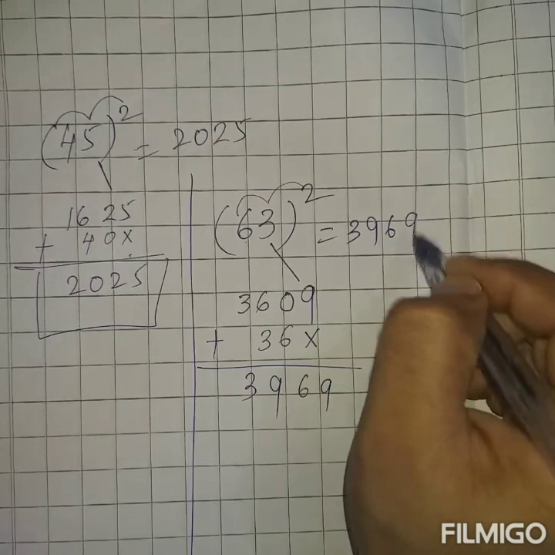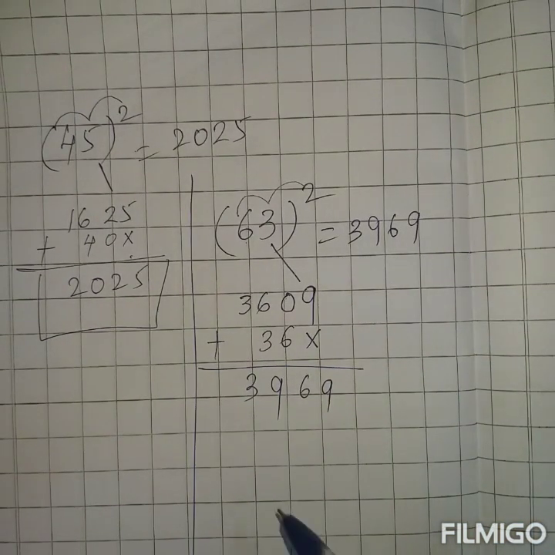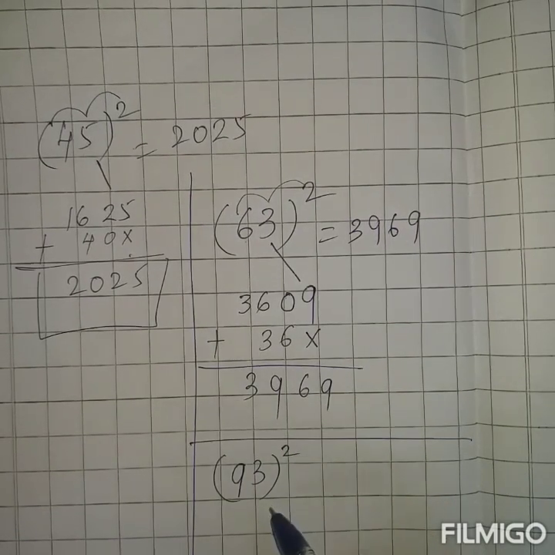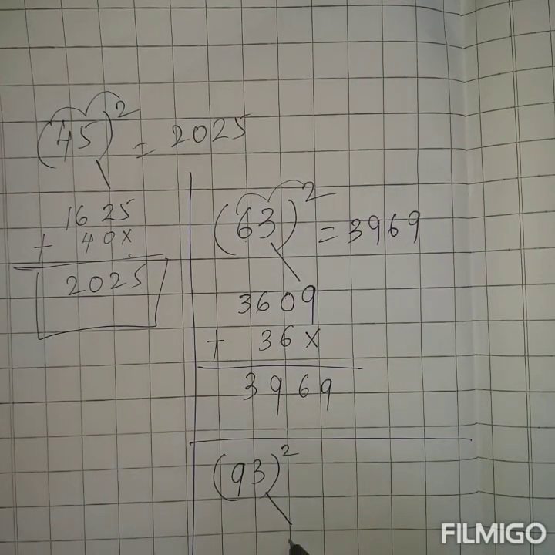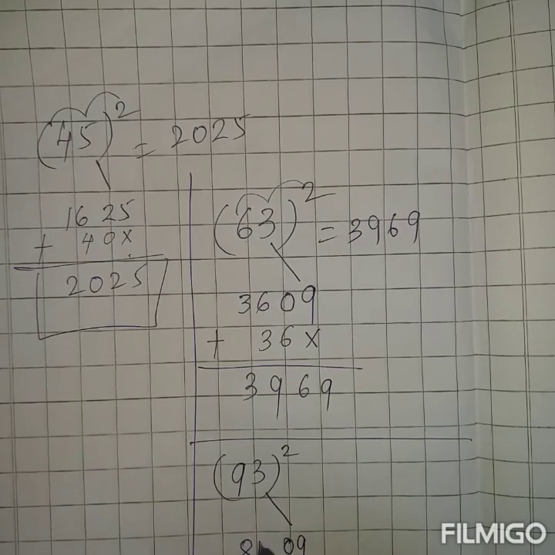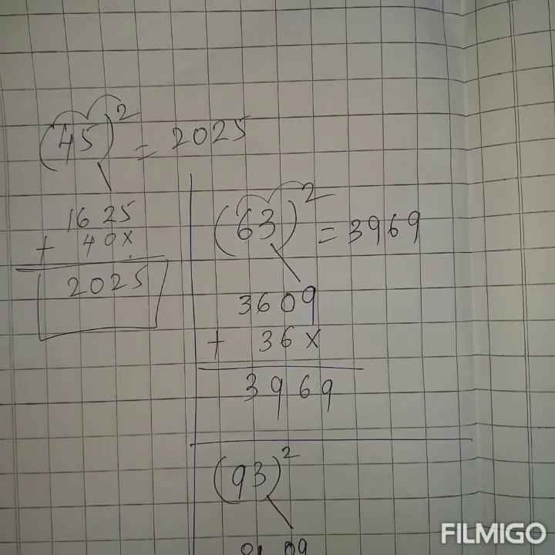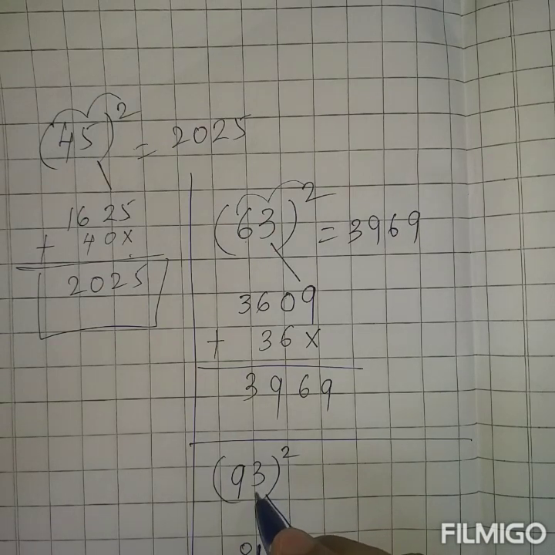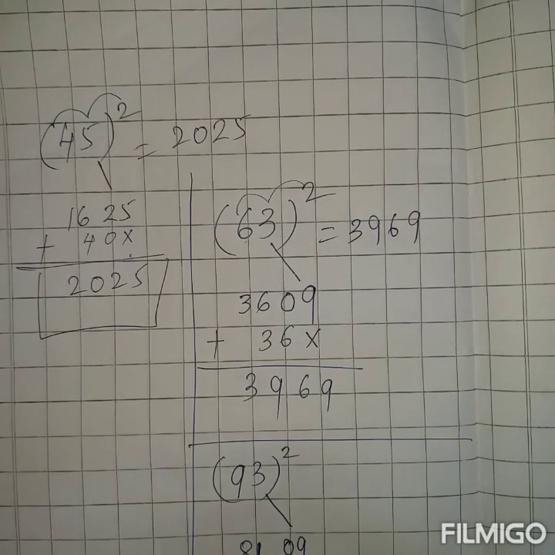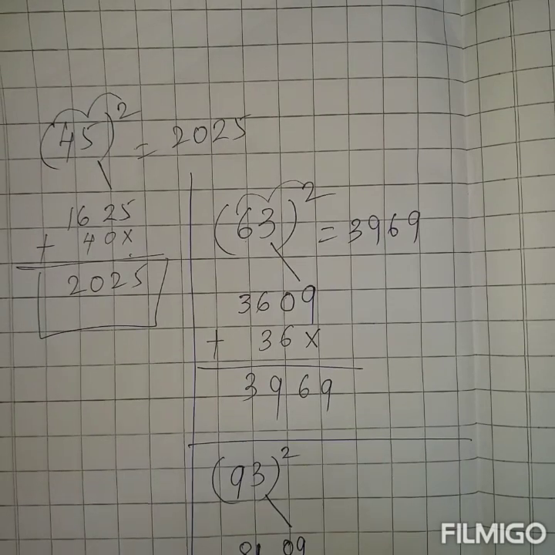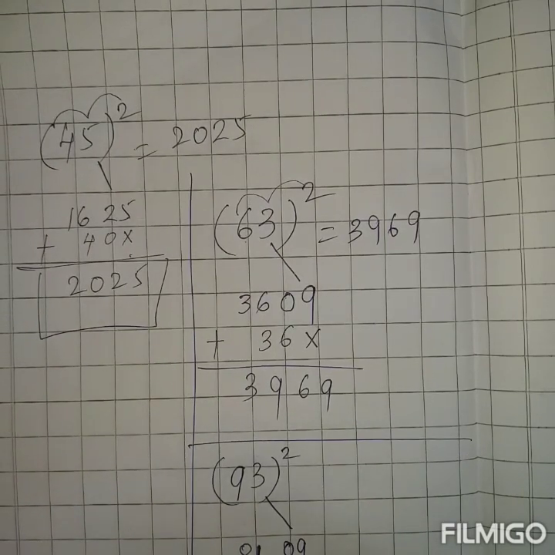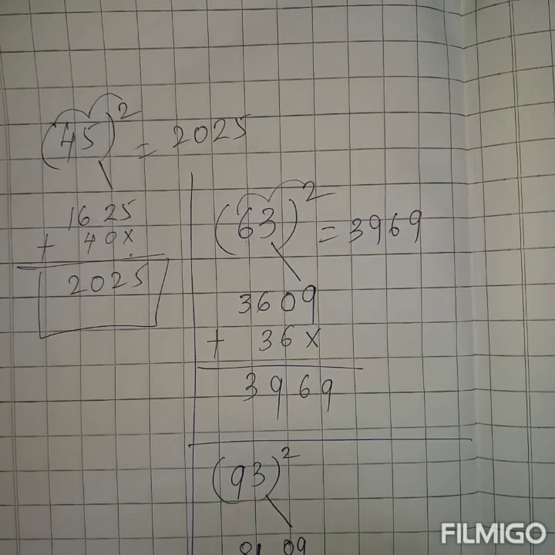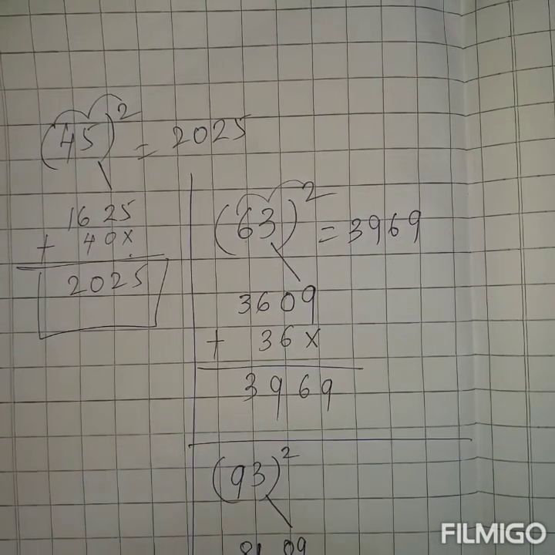Go for 93. Square of 93. Square of 3: 09. Square of 9: 81. Now 9 × 3 = 27 and 27 × 2 = 54. Leave one place and add. 9 as it is, 4 as it is, 5 + 1 = 6, and 8. So answer is 8649.